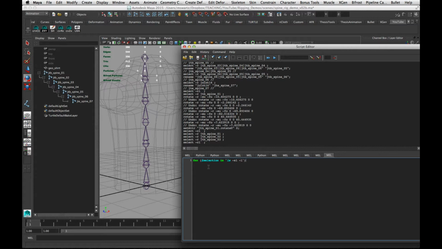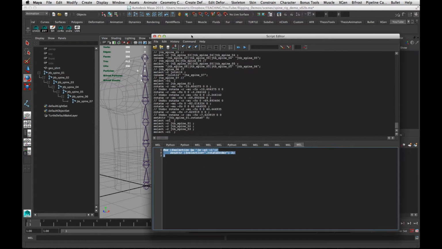And after the parentheses, we're going to open up a bracket, so a left bracket there, hit return, and down here we're going to type setAttr, and then in parentheses, we'll type in our variable again, $selection, and we'll have a plus because we're going to concatenate this attribute to all of the things in our selected list. So $selection plus quotes ".rotateOrder" end quote. All right, and then outside of that parentheses, we're going to type 2, and 2 is the flag for ZXY. You can look that up in the documentation.